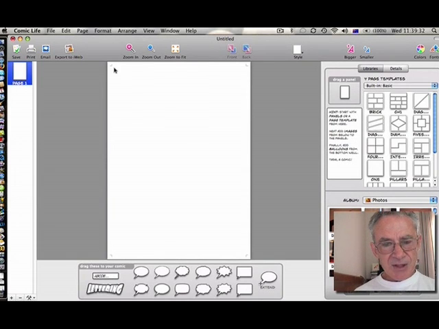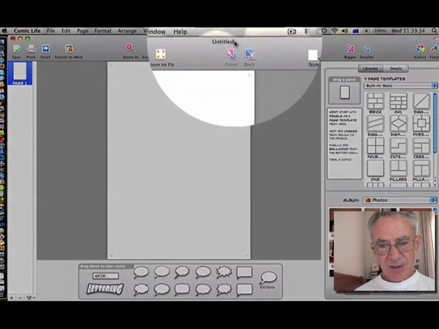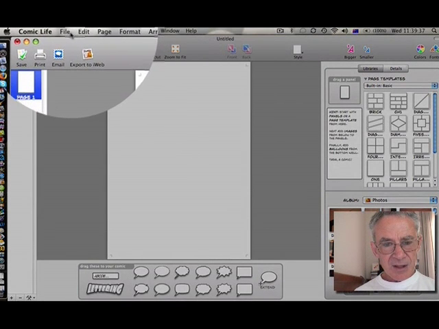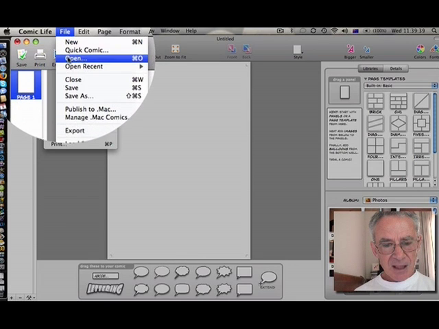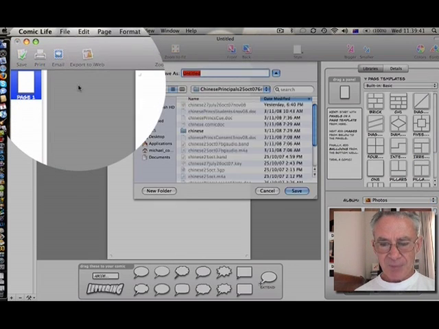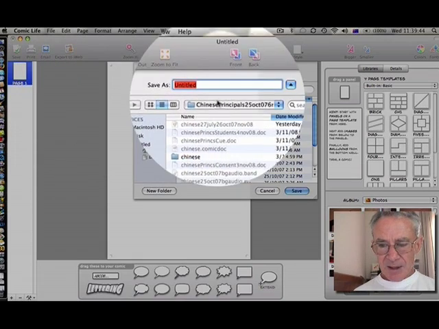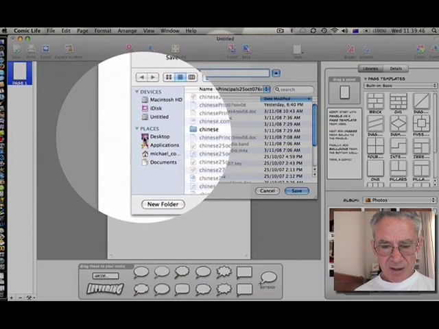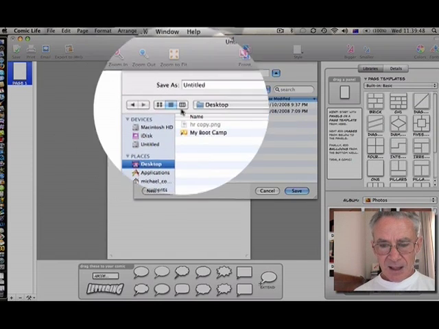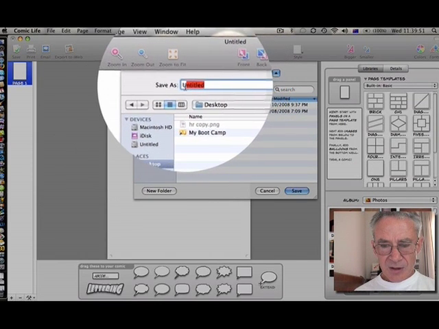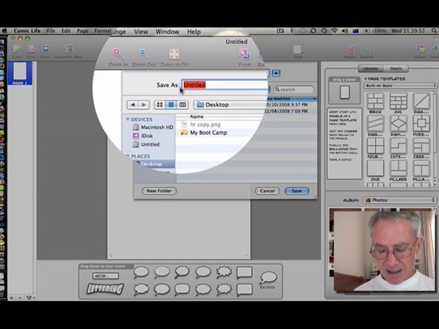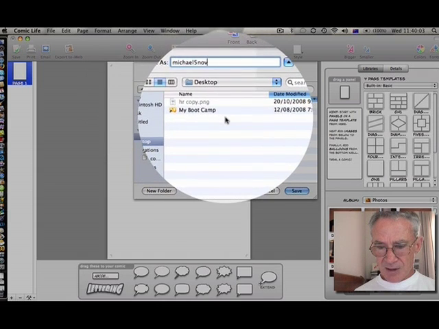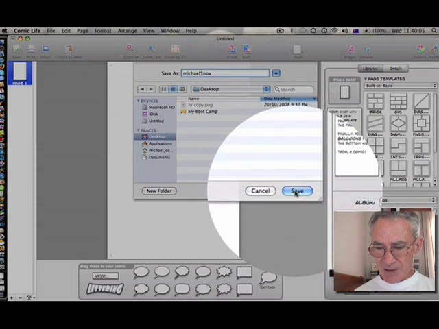It's a good idea to save, because at the moment this is going to be saved as untitled. So let's go over here to the File menu and choose Save. Now we're going to save this to the desktop, so I'll click Desktop here. And we're going to use a first name and the date. So my first name is Michael. I'll just type that in. Today's date is the 5th of November, and just for today, so it's easy for us, we're going to save it to the desktop. So I'll click Save.